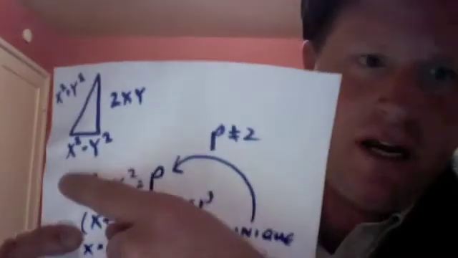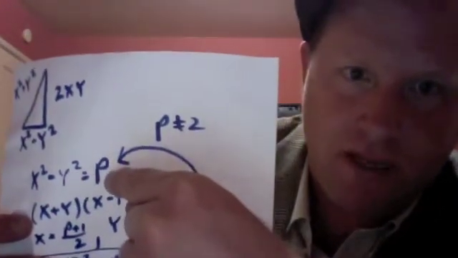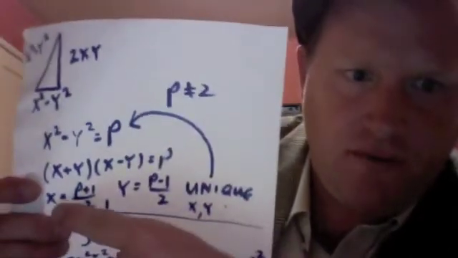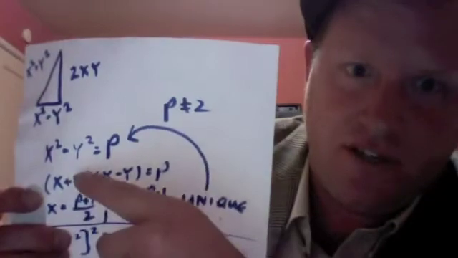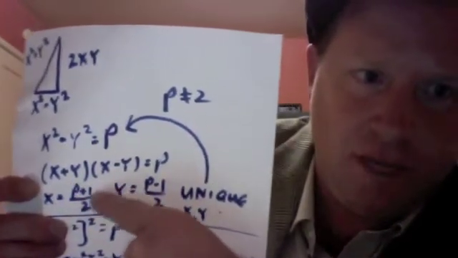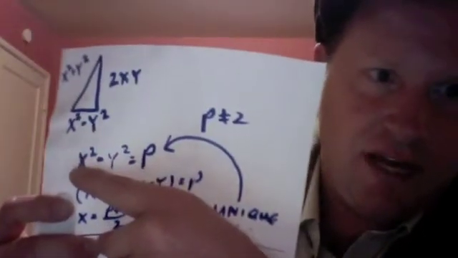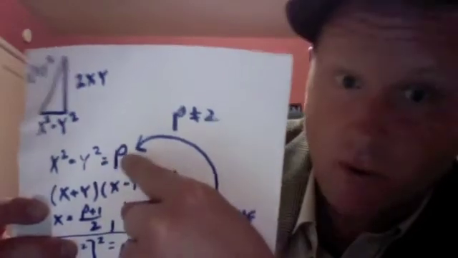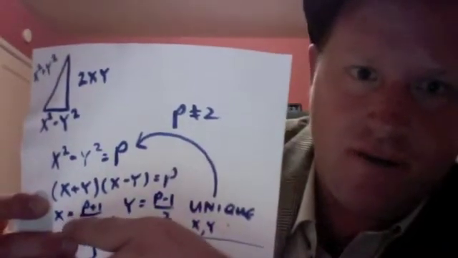And I want to find an x and a y such that x squared minus y squared is equal to p. And sure enough, if I go down here, we're going to find that and then we're going to attempt to show uniqueness from that. So if I have x equals p plus 1 over 2 and y equals p minus 1 over 2, substitute that in for x squared minus y squared, I will get p. This will work for every single odd value of p.